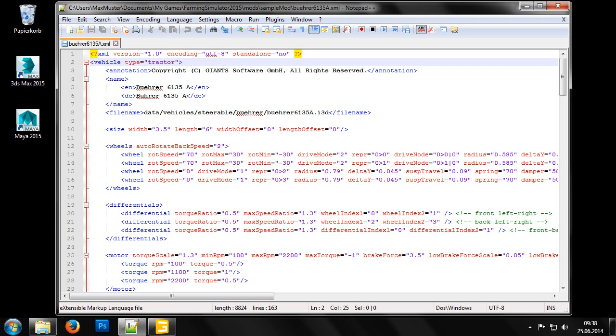After that, the i3D file of the mod is loaded, with the path always being given relative to the mod's folder. Therefore, it is generally recommended to have the XML and i3D files saved in the same folder. This is the information of the length and breadth of the vehicle. The attributes width offset and length offset also set the center of the vehicles relative to 0, which is especially useful when buying a vehicle.